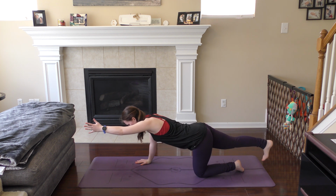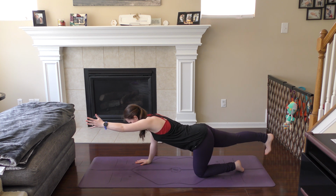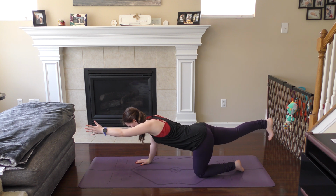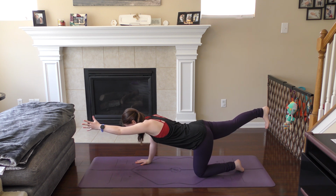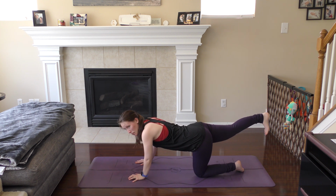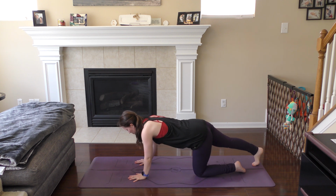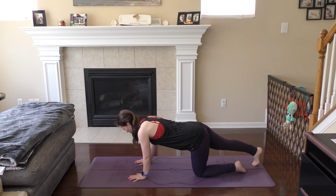If it's not there, just keep those right toes on the mat back behind you. Otherwise, if you're here, lift that right leg up. Imagine somebody pulling that left hand and right leg, finding length in your back here. When you're ready, release your left hand down. Keeping that right leg long, drop it down to the mat and begin to rock back and forth on the ball of your foot, feeling a stretch in your calf.